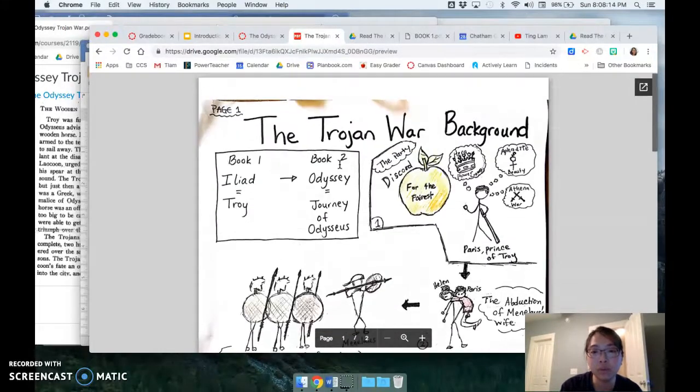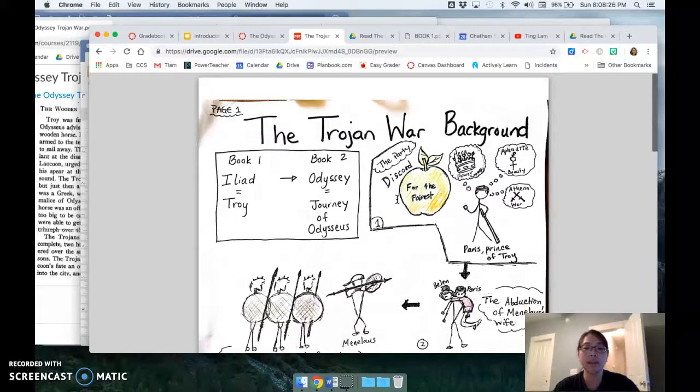So basically, visual notes are a combination of pictures and also text. And what it does, it organizes your thoughts. So it's another way of approaching notes in a way that makes you think about what are the important pictures that come to mind as you are reading. This is especially good for literature because there are so many scenes that we can visualize. What are the important symbols that you need to have down? What are the important things you need to think about?